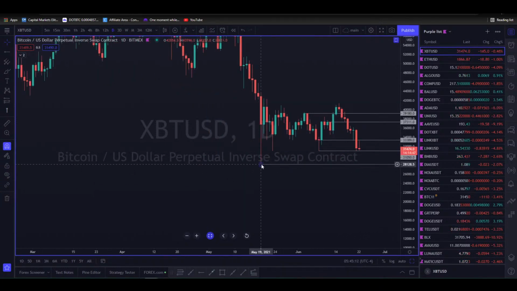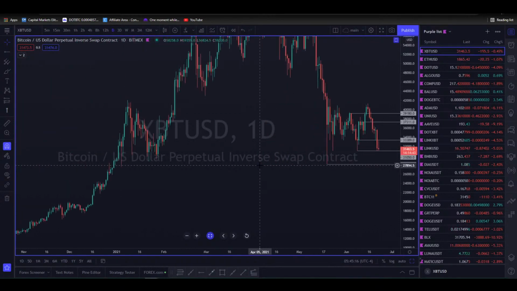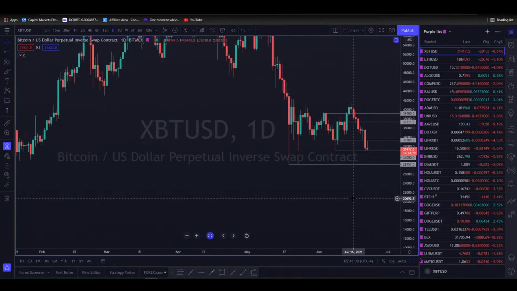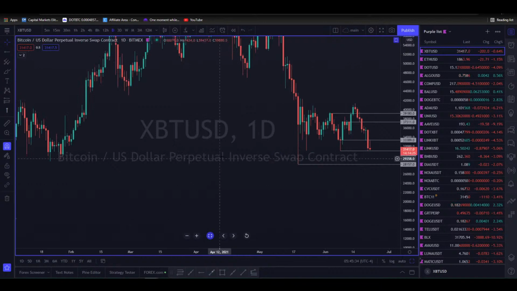And that also puts you very, very close to the yearly open. The yearly open is right over there. Right here is your yearly low, that wick low. So it's unfortunate, because if we do get down there, that means Bitcoin will have taken out the yearly low, which is disgusting. But it is what it is. That means you are red on the year.